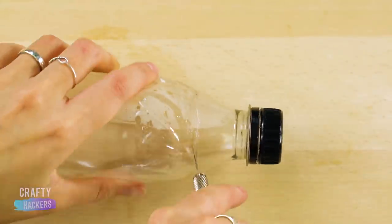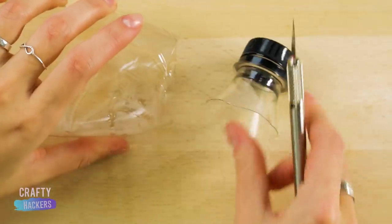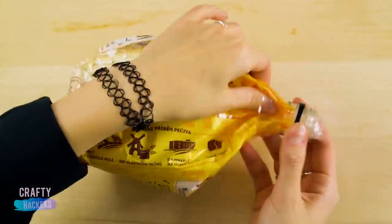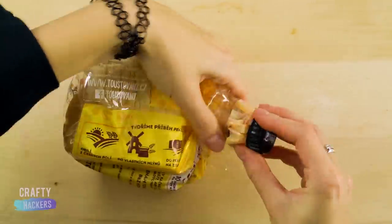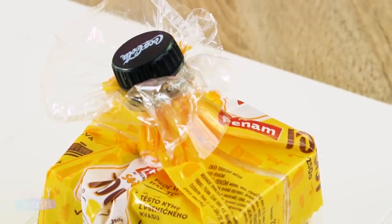This soda top and plastic lid can come in handy when you need to seal a bag. Just cut it off and feed the bag through the opening. Then fan the bag out around the opening and screw on the cap. Now the bag is sealed.